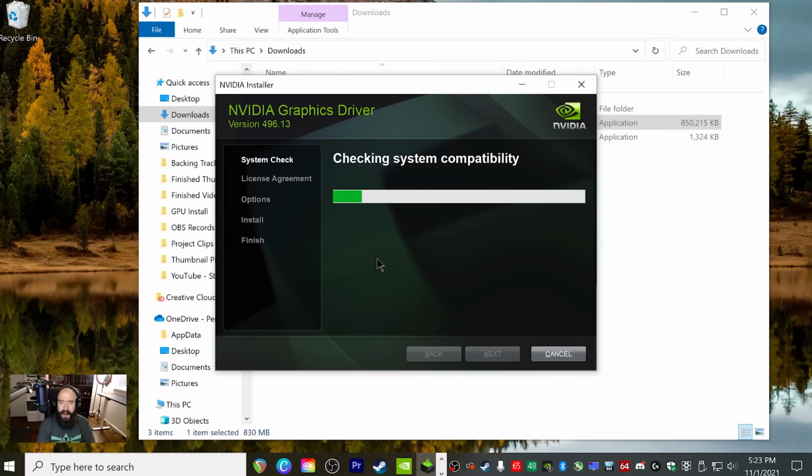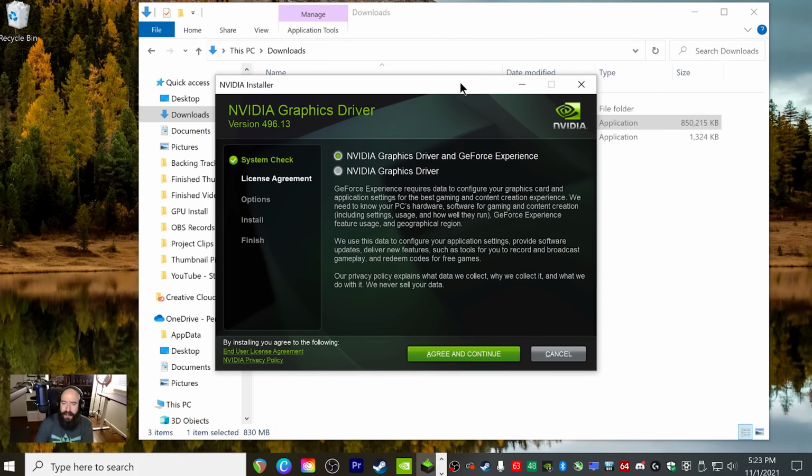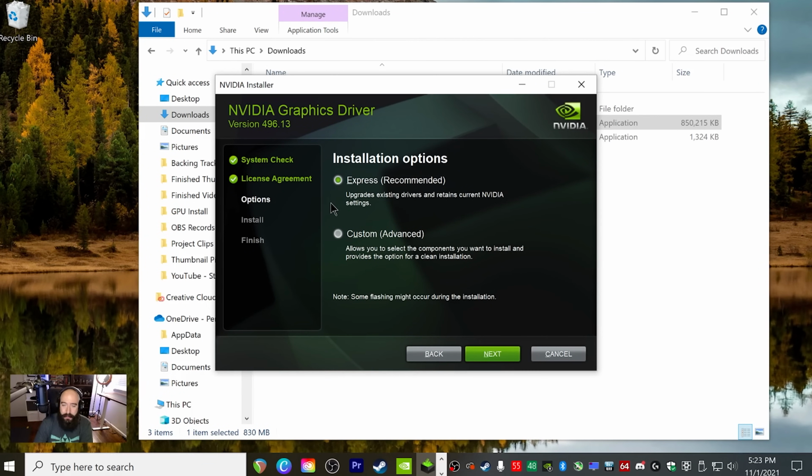And we are up and ready to go. So I would highly recommend selecting the top one, which says NVIDIA Graphics Driver and GeForce Experience. But if you don't want GeForce Experience for whatever reason, just go ahead and select this bottom one, but we're going to stay with the top. Go ahead and click agree and continue. And then we're going to go ahead and click custom advanced. And then we're going to click next.